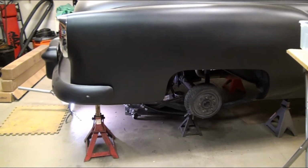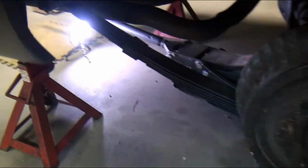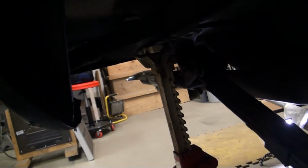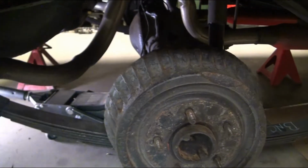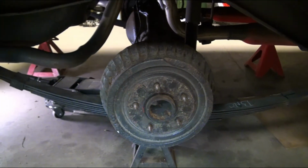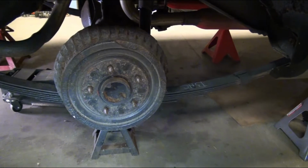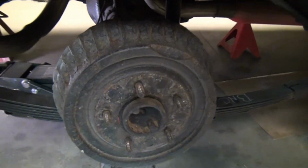So I got the 54 down in the garage, got it up on blocks in the front, jack stands in the back, just up on the frame rail, back behind the leaf springs, gives us plenty of room to work on everything that's up in here. You can see, looks like we're working with a fairly original setup. I think this rear end was probably out of something else, but original style drum brakes and original leaf springs.